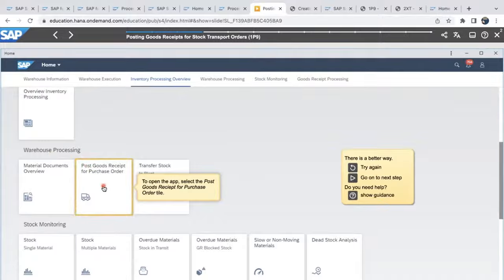So, post goods receipt for purchase order. Now this is for learning only, but to get more confidence, you have to set up your own and test it.